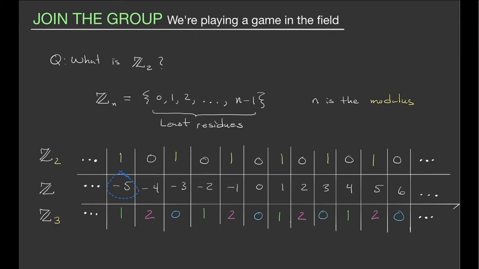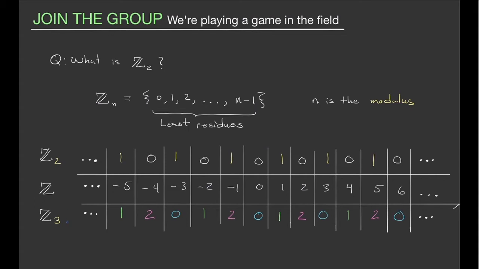Let's say we have negative 5. Negative 5 is not a least residue, which for Z2 are 0 and 1. So now we add and we subtract 2, however many times we need, until we get to a least residue. If we take negative 5 and subtract 2, we'll get down to negative 7, so subtracting won't get us where we want to be. So we add 2 to negative 5, getting us to negative 3. Then we do it again, we get to negative 1, and then we do it again, and finally we get to 1 here. And now you'll see that we just have this repeating sequence of least residues. We go 0, 1, 0, 1, 0, 1, 0, 1, etc.